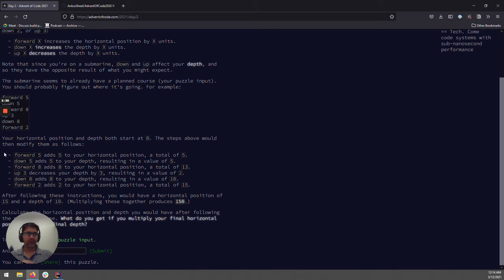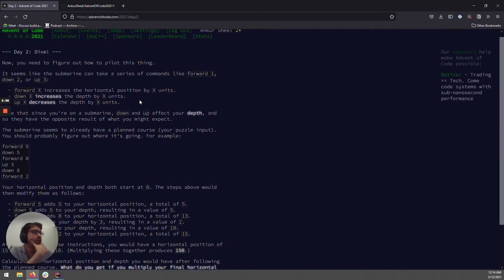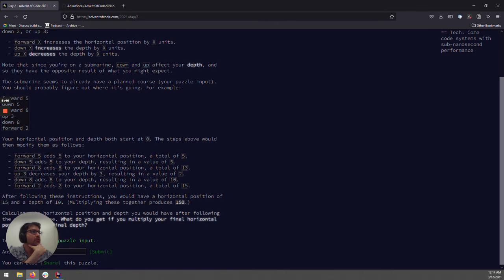So let's bring up the problem statement. Now we can see that it basically says that forward x increases the horizontal position, down x increases the depth, up x decreases the depth. And those are the three inputs I've got, with forward, where it's giving us what direction we're moving in and the amount we're moving in.